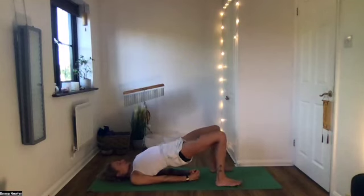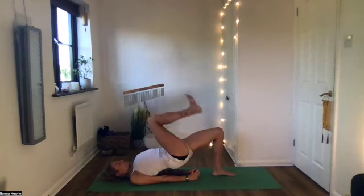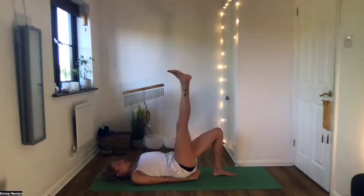Good, and then if you're able to now, bring the feet close together. We'll have a little bit lifting one leg all the way up. Good, and then here's where a bit more strength comes in. We're going to lower your hips down so they just touch your hands on the ground. And then push and bring your hips back up.